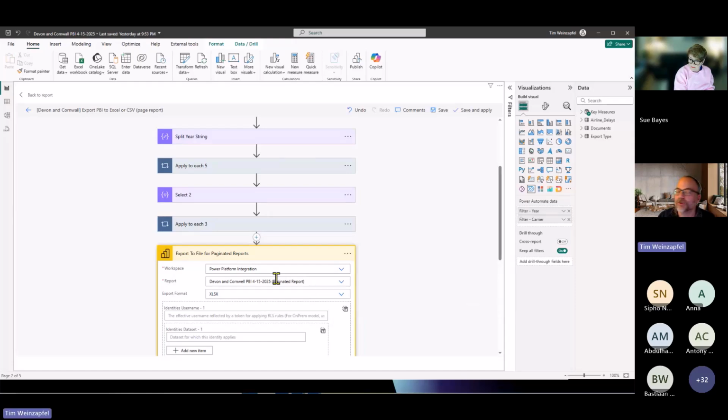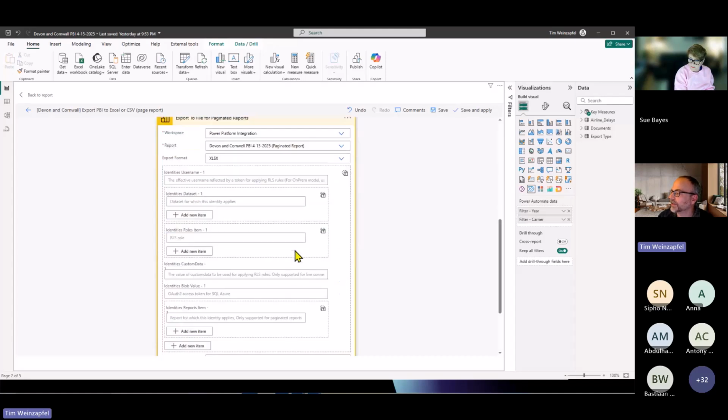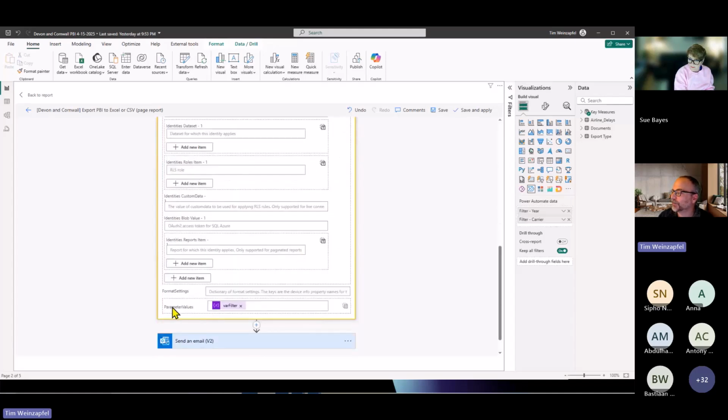But what I have to do, though, is add in parameters. And they're way down and hidden down at the bottom is an option here to add in. And I've added, this is basically a dynamic filter, which is created by all the previous steps. And what I'm going to give you is a visual here.